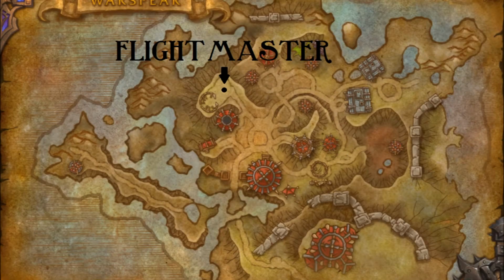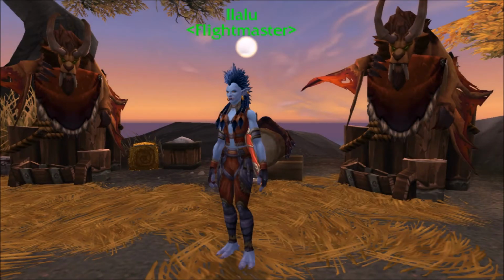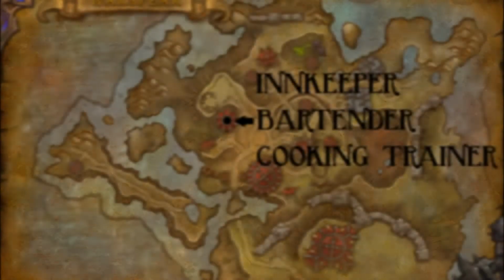First thing you're going to encounter, of course, is going to be the Flight Master. There's a quest from your garrison that'll send you to Ashran, so right around level 90, 91.